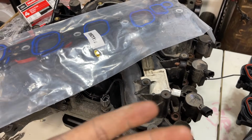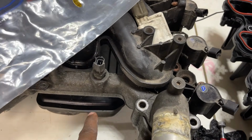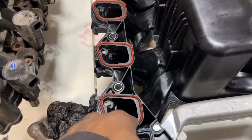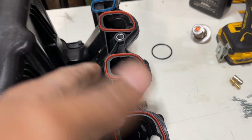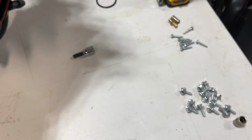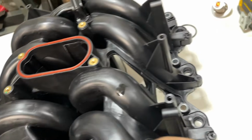That vehicle only has 120-some thousand miles. When I inspect the OEM intake on that one, if it looks good, I'll just replace the gaskets and keep the intake. If you want a better gasket, I guess you can get these separately. Maybe get a Felpro. I don't know how good these gaskets are. They look pretty good. Like I said, they're embedded in this design. I guess that's the pro with this, because they already have embedded gaskets, and it has the gasket for the throttle body already embedded. They're not falling out either.